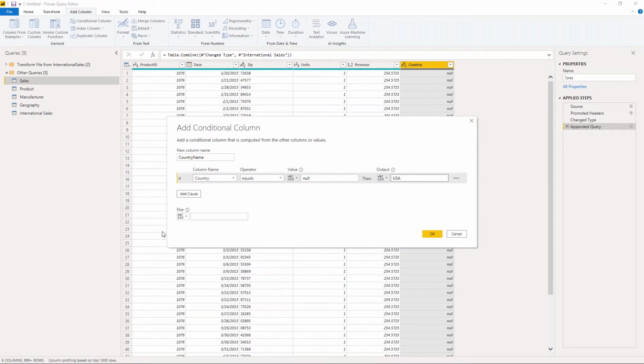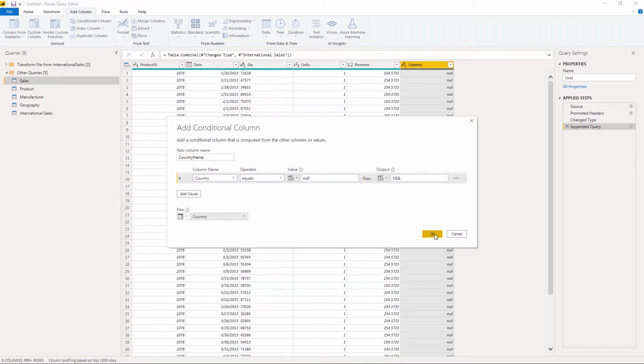And then down under else, we're going to change it from just hard coding a value to selecting a column, and we're going to choose the country column. So what I've built right here is some conditional data manipulation, whereby if the country is null, then put the value as USA. Otherwise, just put the value of the country field in.